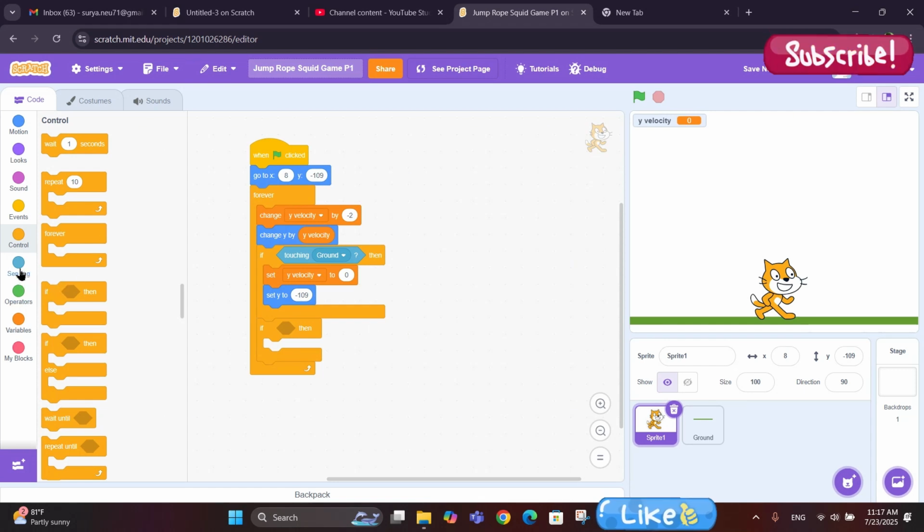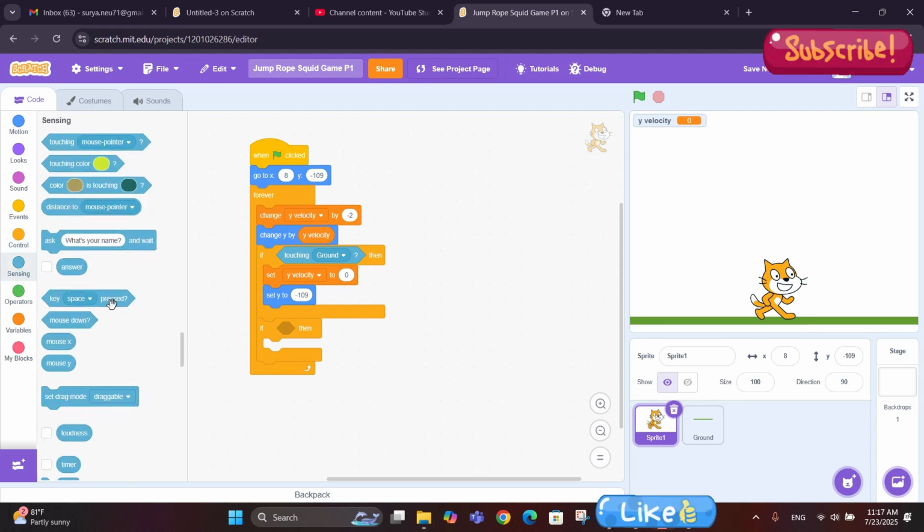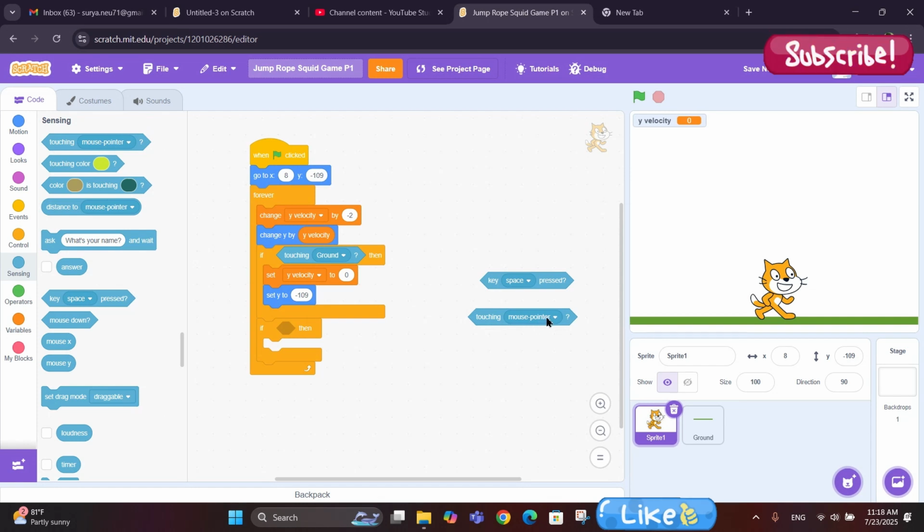So for that, let's go to the sensing menu and drag a key space pressed block, like this. And another thing we also want is a touching mouse pointer block, and instead of the mouse pointer we are going to select ground.